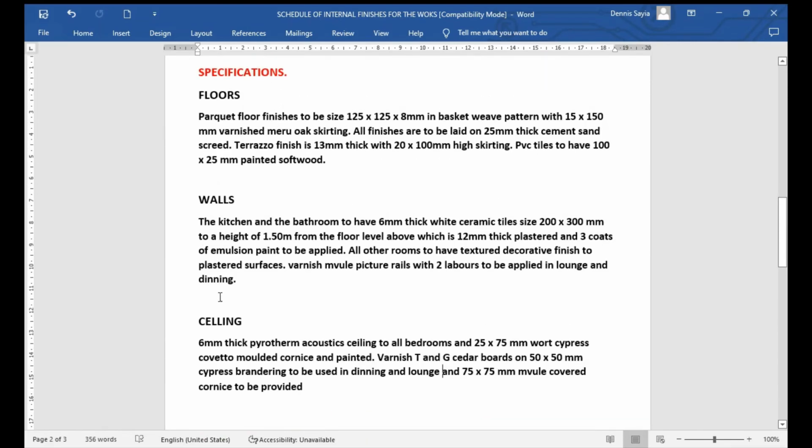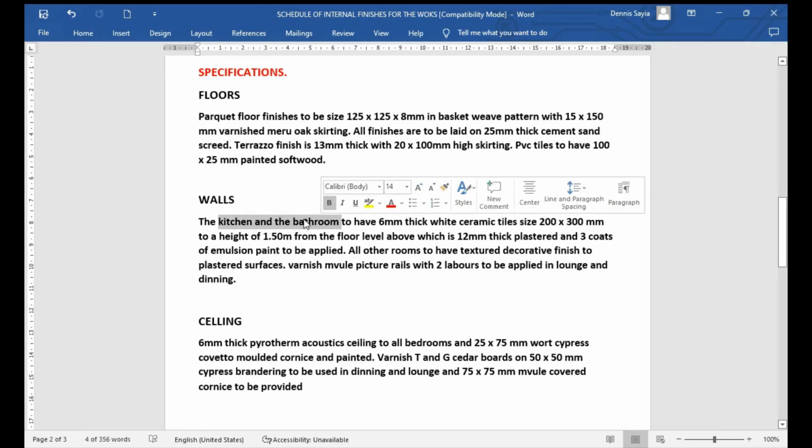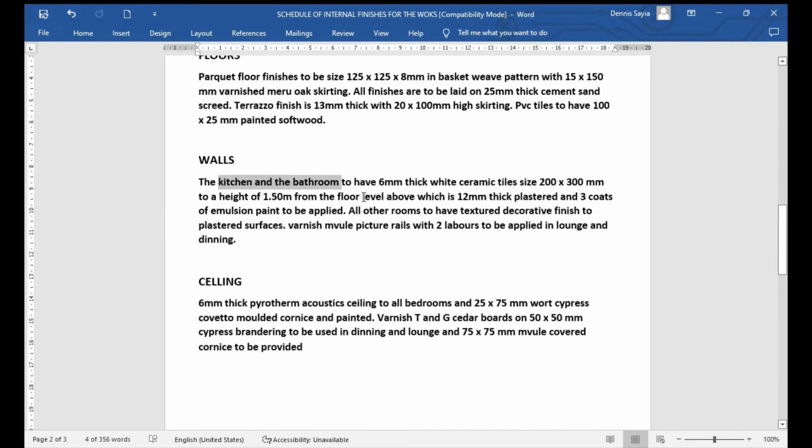Let's go to the wall, the kitchen and the bathroom. Just note here that the kitchen and the bathroom have the same specification for the wall. So when we get to the bathroom, we shall just ditto what we have in the kitchen. They have 6mm thick ceramic tiles, size 200 by 300mm, to a height of 1.5 from the floor level, above which 12mm thick plaster with 3 coats of emulsion paint to be applied.